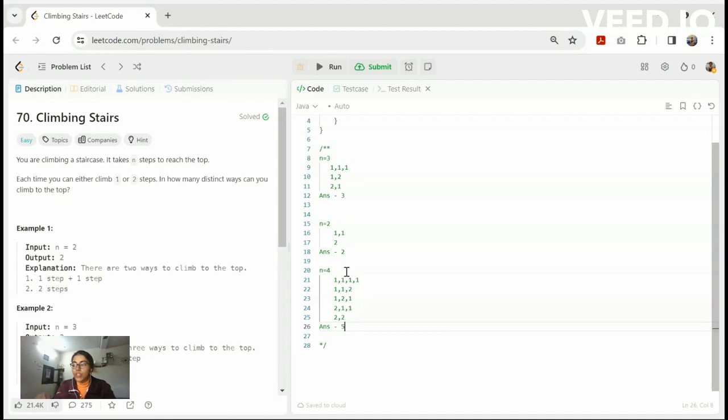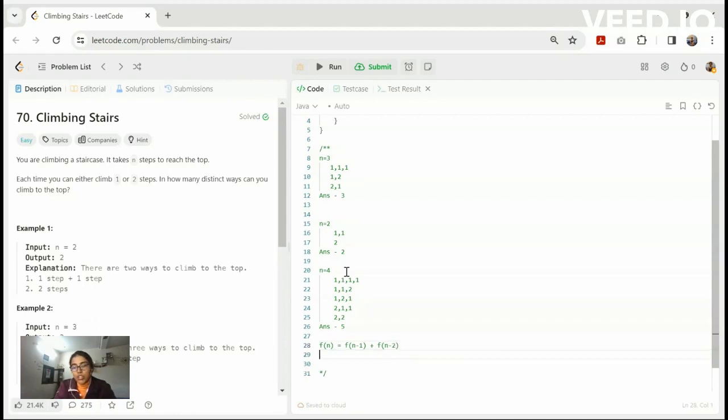Based on that, whatever is the possible option for you, you'll take the next step, and then all of these will add up to finally reach the third step. So the recurrence for this one would be f of n minus 1, because I can take one or two steps, right? Plus f of n minus 2.